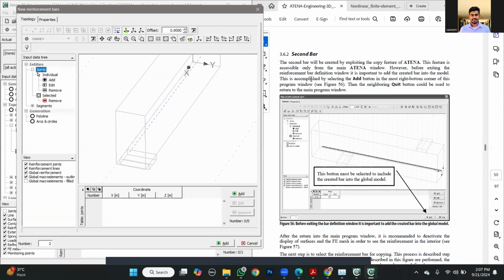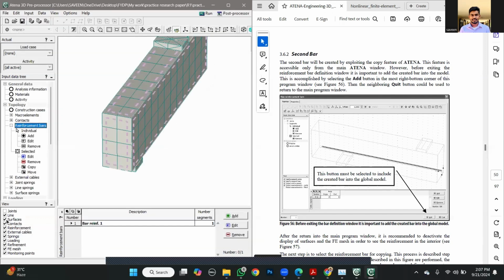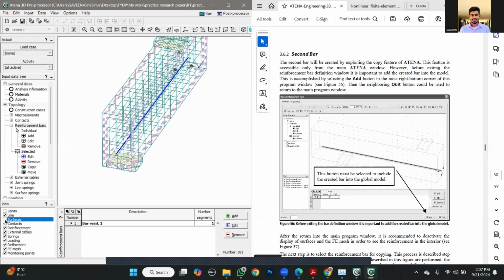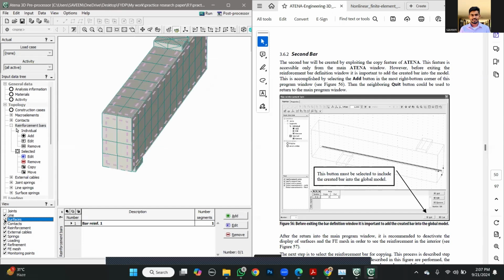Okay, this secondary bar. Click on, first bar is added, and the secondary bar.